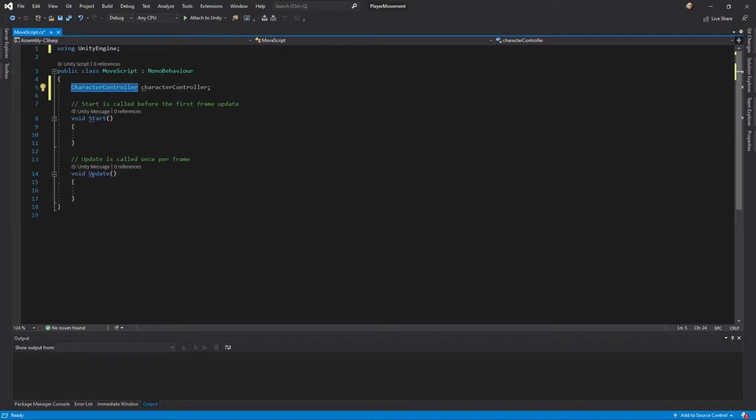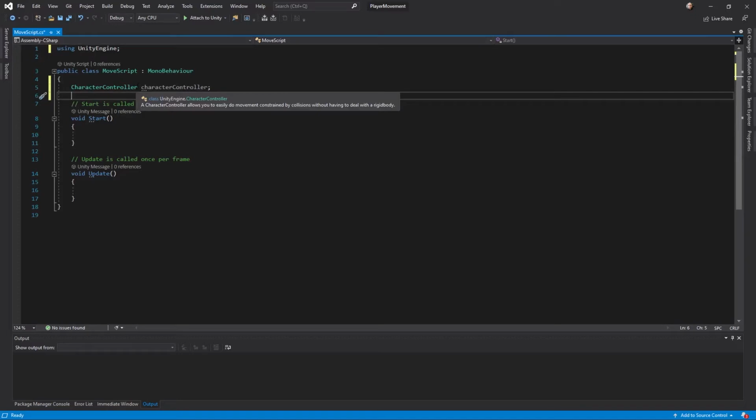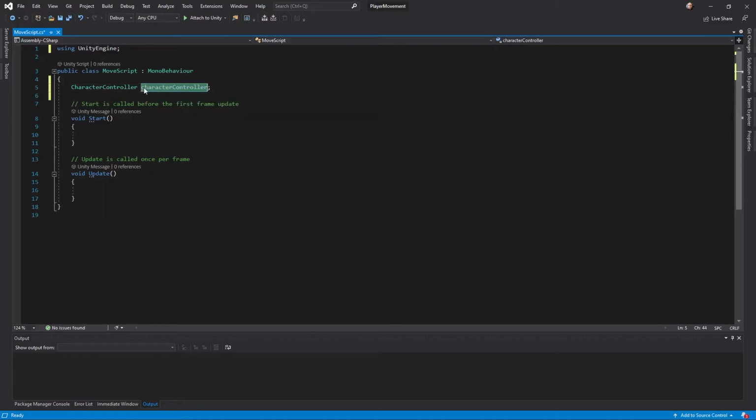Character controller: C# is case sensitive, so you have to use the right uppercase and lowercase letters. It should be coloured in a teal bluish colour to say that this is an object in the library. So it's CharacterController, it knows what it's looking for, and we can call this whatever we like. I tend to call it the same thing with a lowercase letter, and that way we know what it is. I could abbreviate it to cc, as long as you know that whenever we refer to cc, we're referring to the character controller. Tell you what, let's go with that.